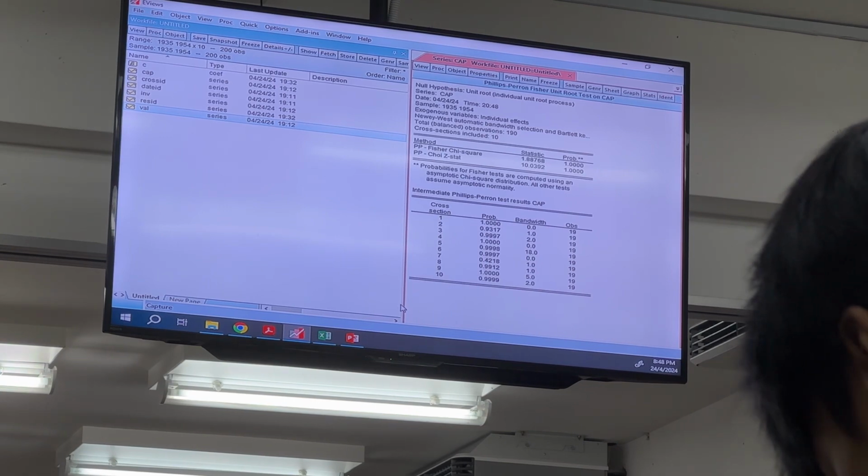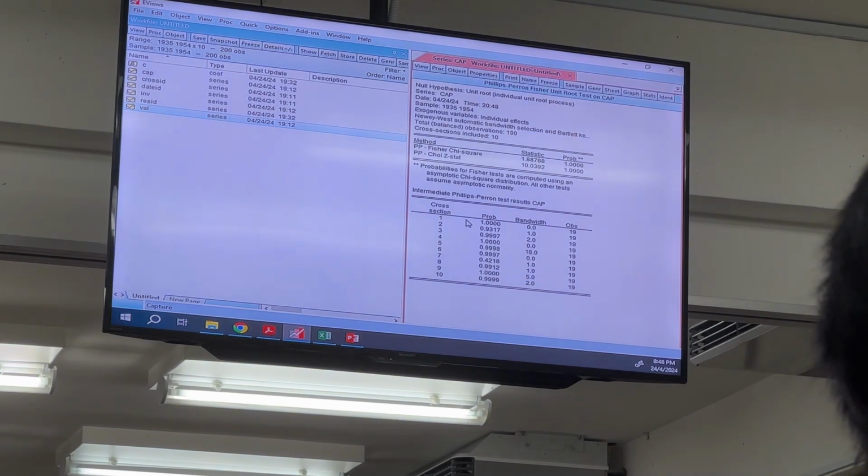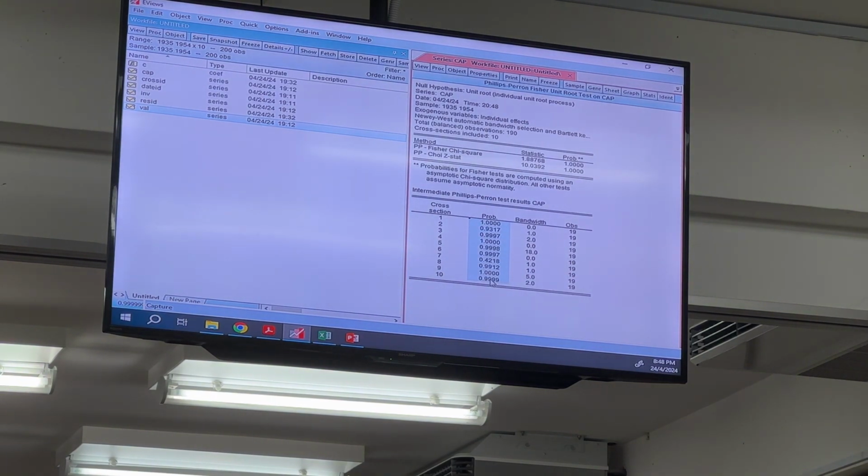So how about the individual one? Actually, we can also get the individual PP tests. These are the individual PP tests, because the Fisher one is a combined p-value from the individual tests. So this Maddala and Wu and Choi PP test is based on the individual p-values. That's why it's an extension, because the individual tests can come up with a test statistic based on the p-value, and Maddala, Wu and Choi take these p-values, construct their own test statistic, and then make a conclusion based on the test.